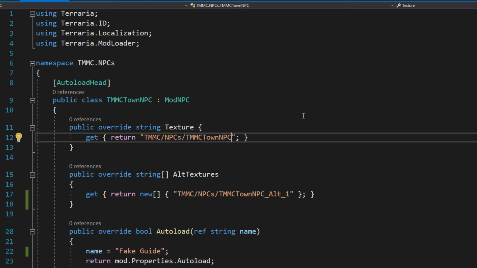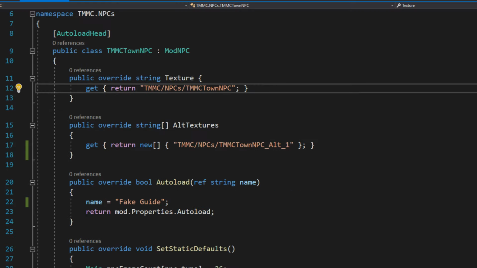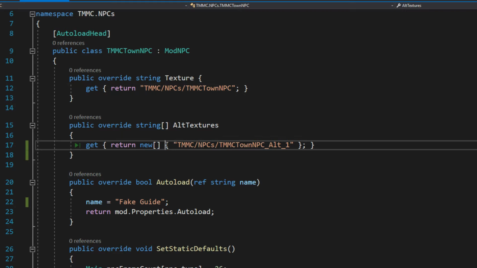You don't need to add the extension to the end. In the alt textures, we have get return new array, then we're opening brackets, then we got TMMC slash NPCs slash TMMCTownNPC underscore alt underscore 1.